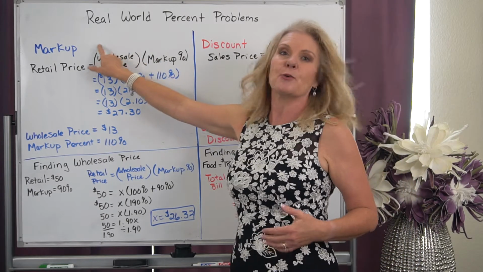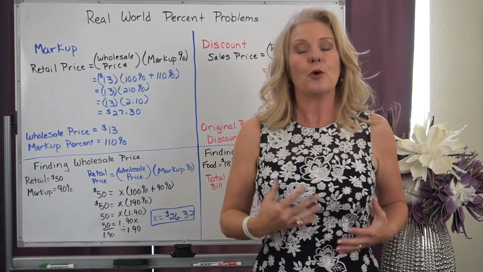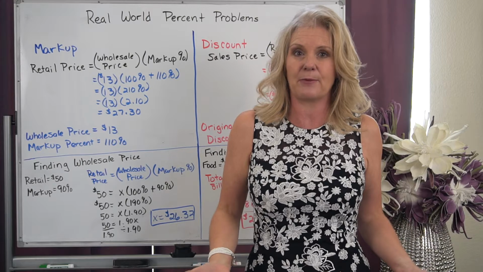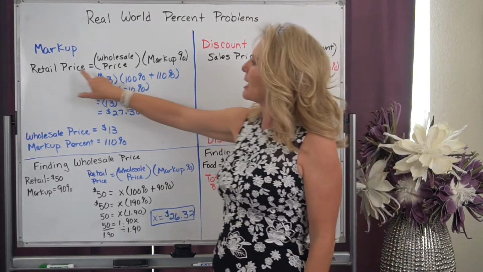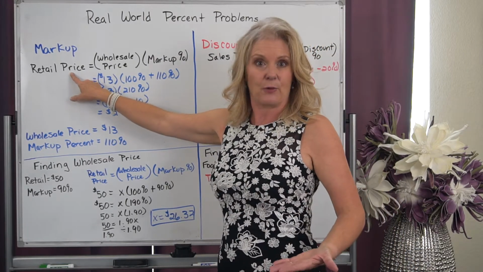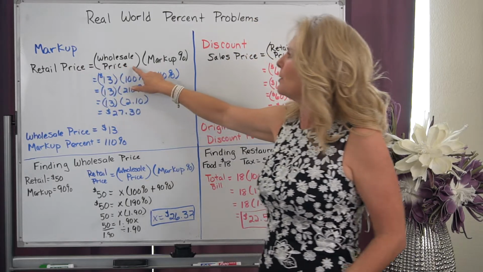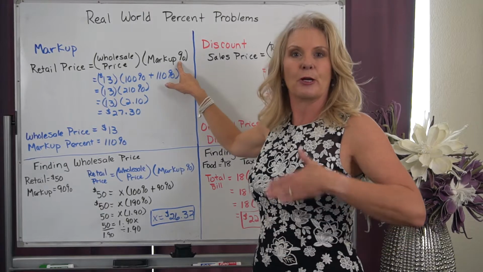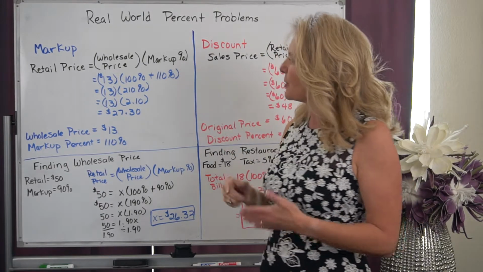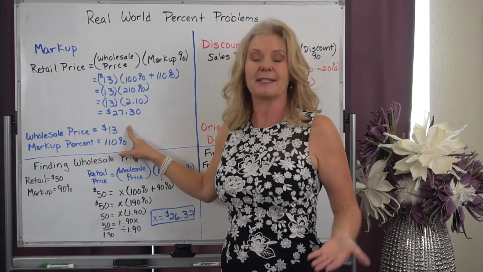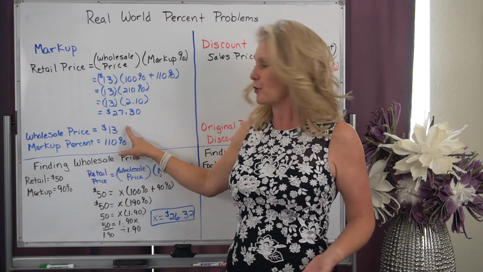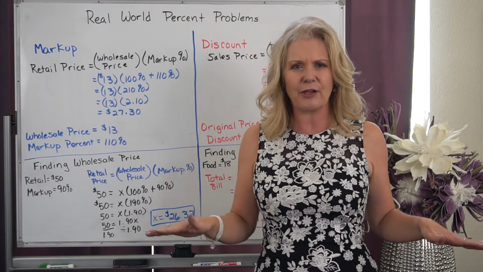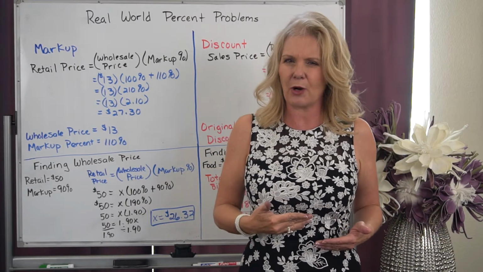So our first thing is we're going to take a look at, say we were that store owner and we were going to go fill our store with items that we wanted to sell. Well, the price that we would sell it at, which is called that retail price, would be what we bought it for, and then multiply that by the markup percent we wanted. So let's say we went to buy a sweater and we bought it from the manufacturer for $13. We got it back to our store and we know we don't want to sell it for $13 because we're not going to make any profit on that.